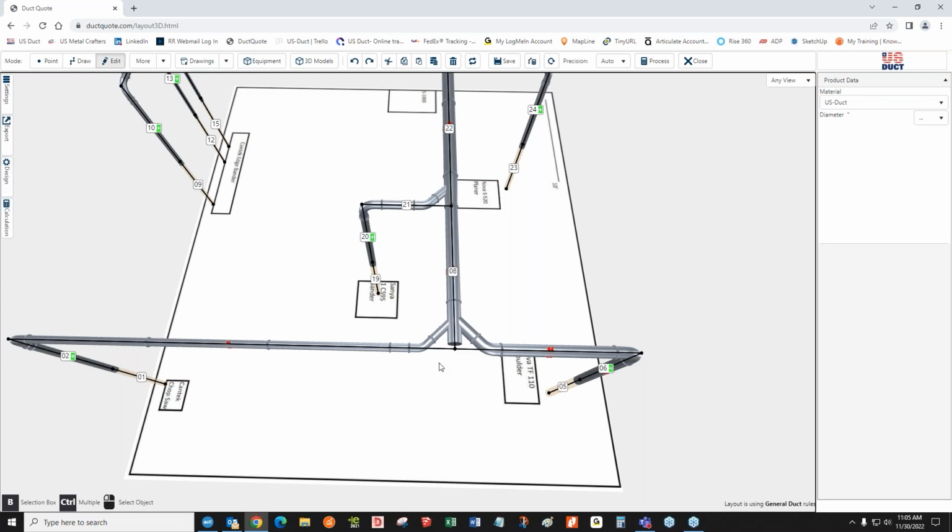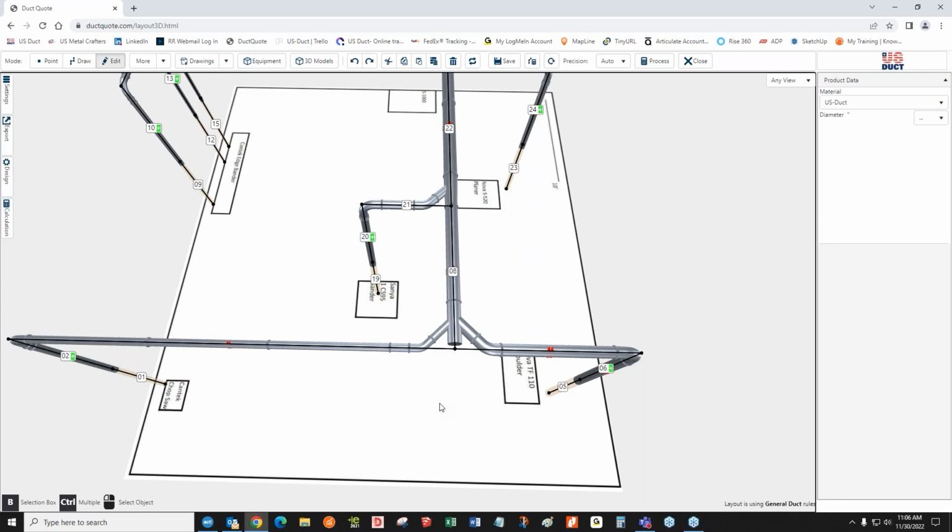Okay. So here we had someone who was looking for a Y branch, a pair of pants Ys. So they drew out until they hit where they wanted to have the trunks that left and went out to the various machines. And then they drew straight from the end over. And then they called me up and said, there's a problem. It keeps giving me a double branch.